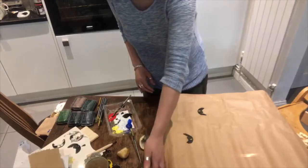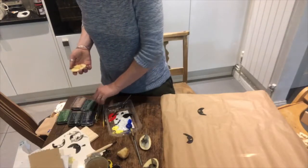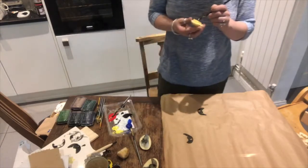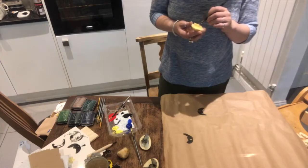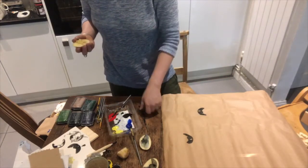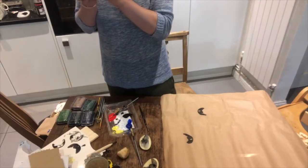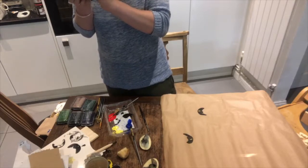Okay, so we've got a couple of moons to be working on. So I'm going to add a star in. This brush is dirty. It's made my yellow quite a horrible colour. Oh well, let's just go with it. No accidents, eh? Actually, I'm not going to go with it. I'm going to wipe it off.